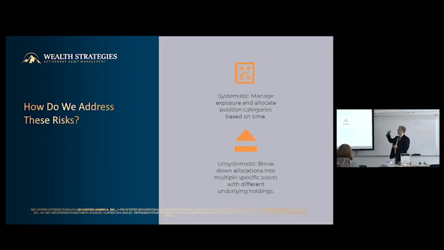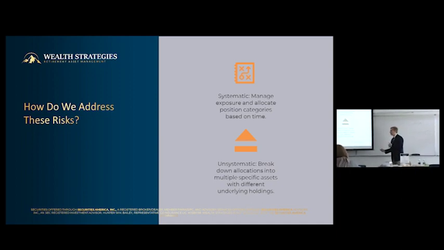So how are we actually addressing these risks? We've kind of talked about it a few times, but when we're looking at systematic risk, things like market risk and other things that you just kind of feel for being in the market, most of that is managed by managing your exposure to them and allocating your positions correctly based on the amount of time that you have. Because again, when we're looking at market risk, that's where that time factor really comes into play. If I have 10 years, I'm willing to take a lot more risk than I am if I have 2. If I have 20 years, even more. So the more time I have left, the more I can allow these assets to do their thing, the more risk I can take on. And that's the most of what we're going to be doing for managing systematic risk.